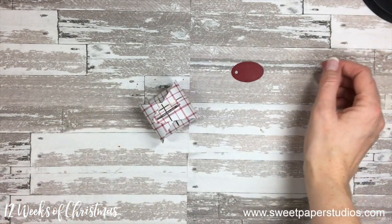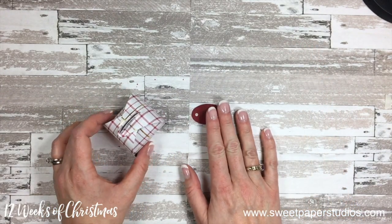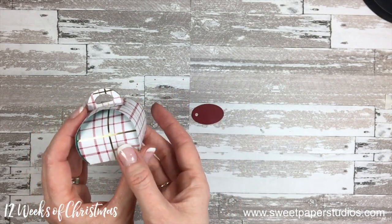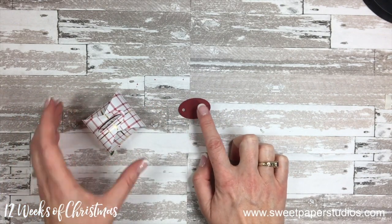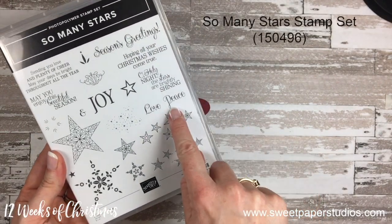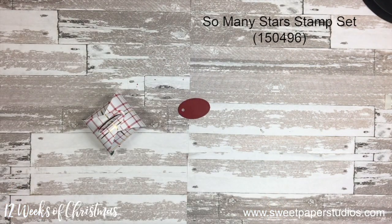That's it. Now we are going to add a pretty tag for the sake of this video tutorial. For this paper in particular, I just think it's so beautiful and classy that it almost demands a little something extra. So I am going to go ahead and emboss a little sentiment on here. And with that, I'm using the So Many Stars bundle, and we're just going to use the peace stamp right here.